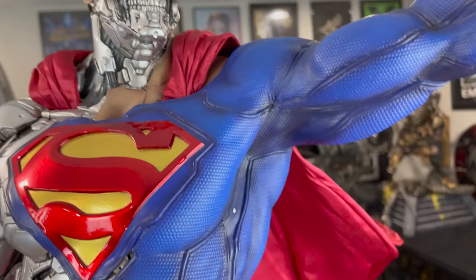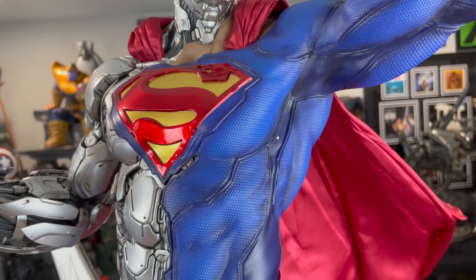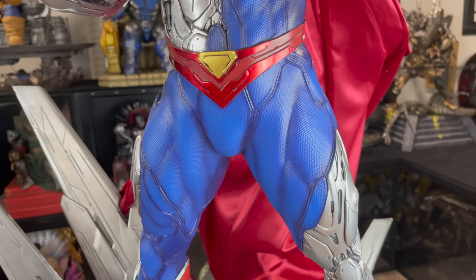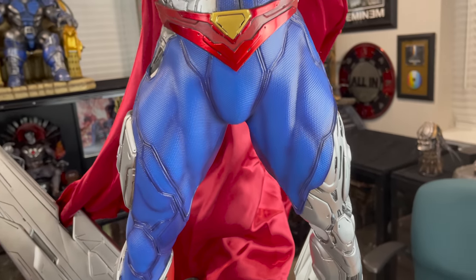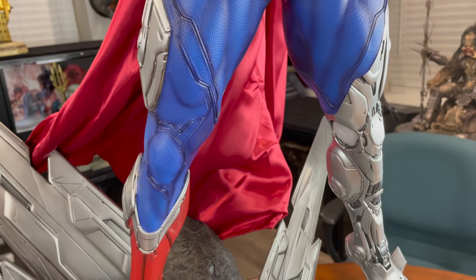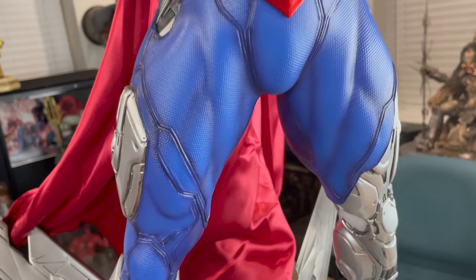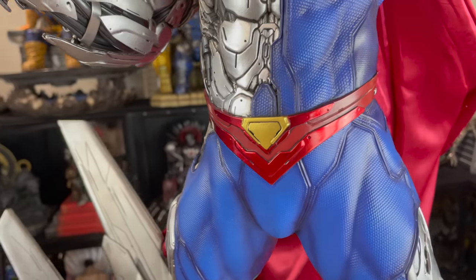His costume looks fantastic. I think they did a great job with the anatomy. He's not over-muscularized, like he never skips a donut, but he's still very, very tough. They have some good shading in between where the muscles are. The way the costume's designed together, I like the seams. Not your typical Superman costume.